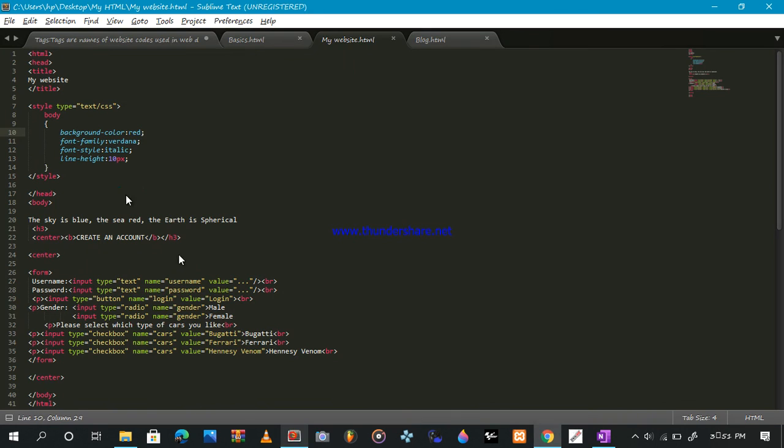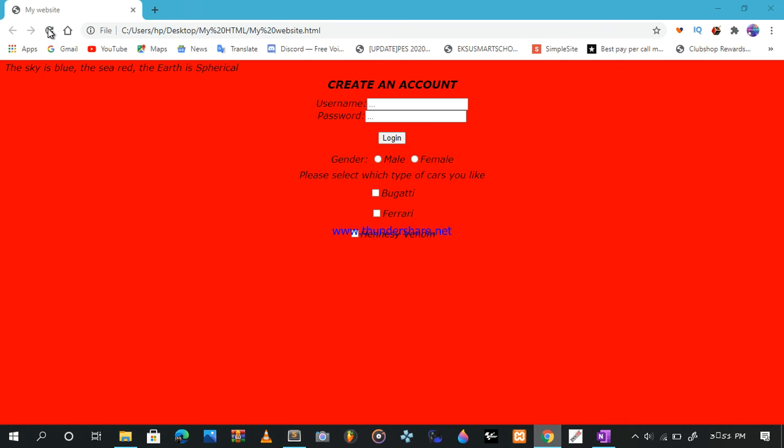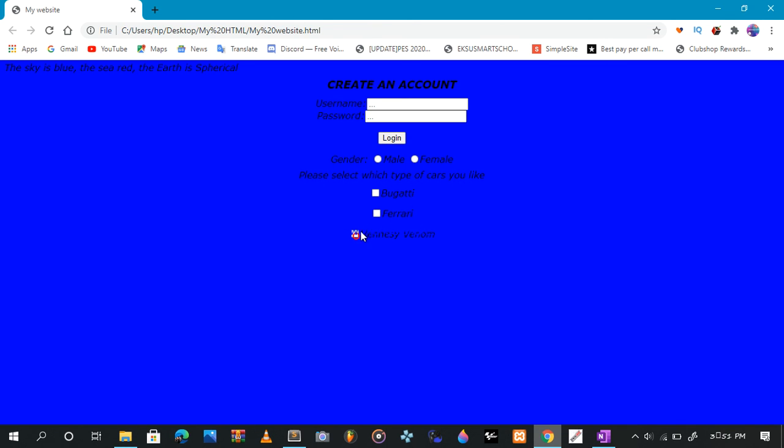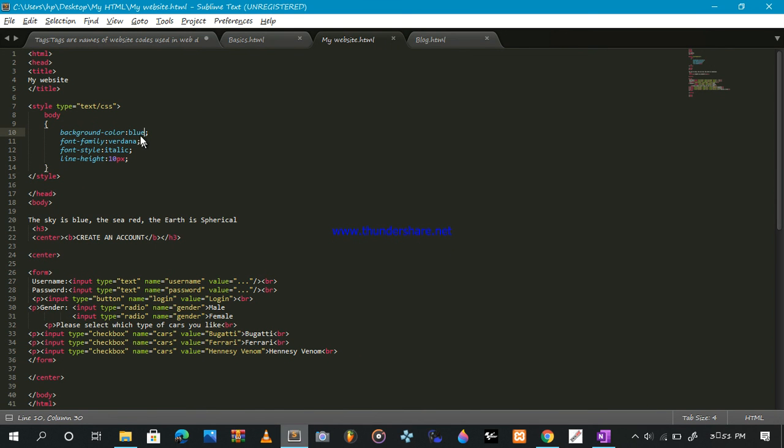If you would like to use any other one that suits you, you can just say blue. If you like blue to be the background color, you can save that and refresh it on Chrome, and the color should turn to blue, and there you have it, blue. So this is just the default color for blue. You can have blue, ice blue, navy blue, or any type of blue you like. You can just look for the color code, and then paste the color code right here.